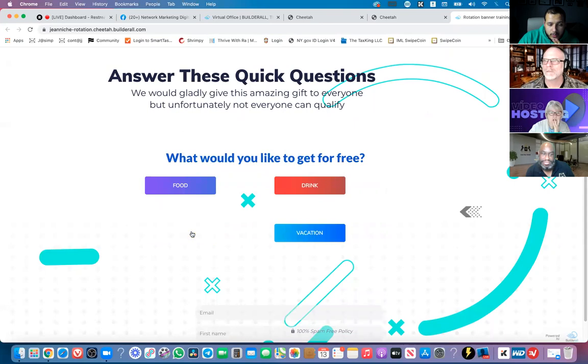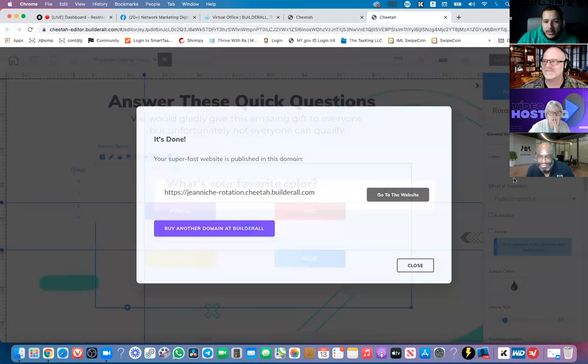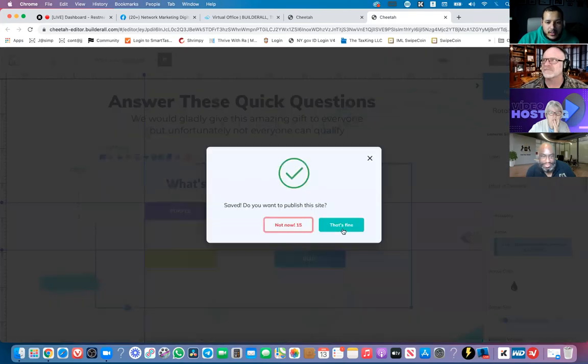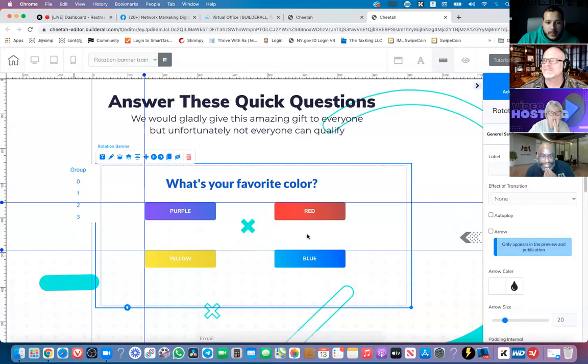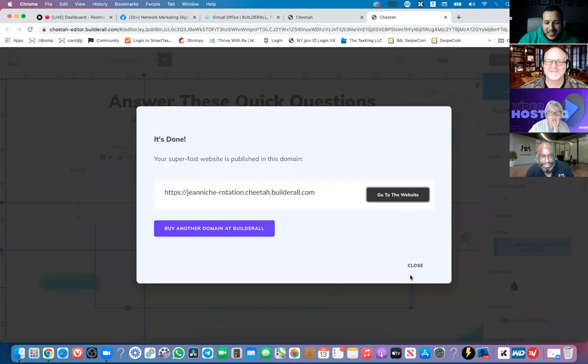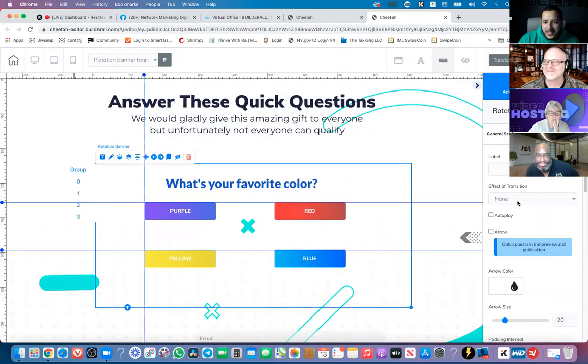So I'm going to click yellow. Okay, there you go. So it just fades in really quick. Like you hardly even saw the fade. It just changed. And then let's see what happens if we choose none. Let's experiment and see. And go to site. And if I press purple, nothing. It just keeps them there. So you definitely want to pick one or the other, because you don't want your website to look like it crashed, because that's what it looks like. So let's keep it in slide.